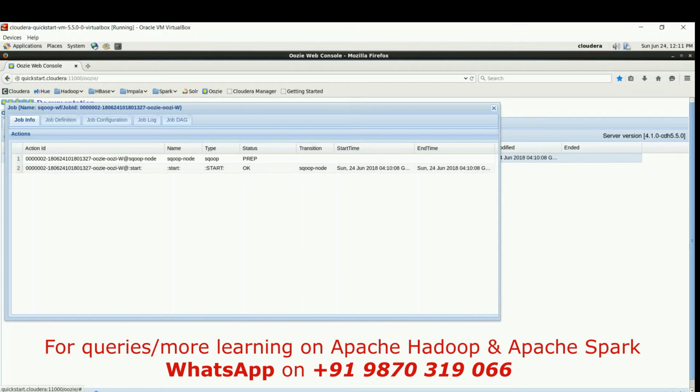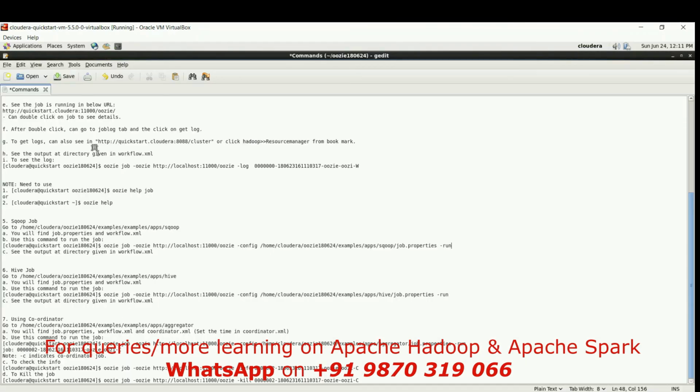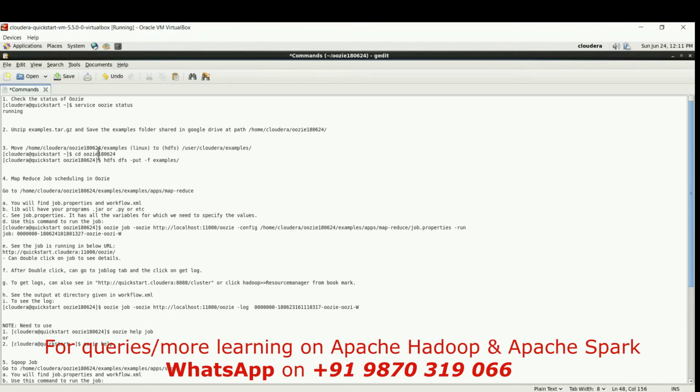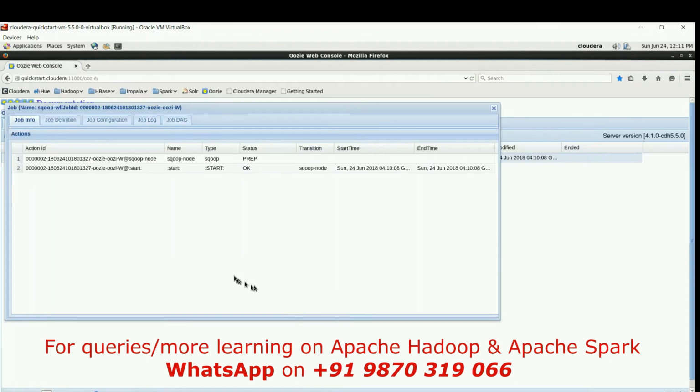It's not allowing a folder that contains multiple files. Then try this command: hdfs put, and specify that it is a file with -f. Then it will upload everything. Okay, I will do it. Any other doubts till now?